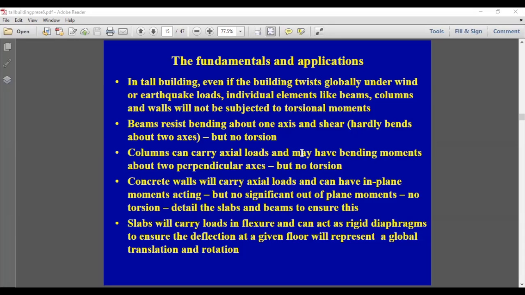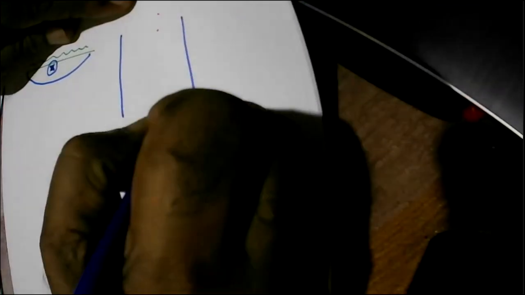So when you consider a concrete wall, here is a concrete wall, this is a wall elevation. So when you look at the plan view, the wall is a thin element like this.